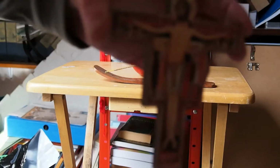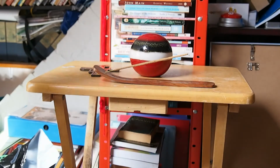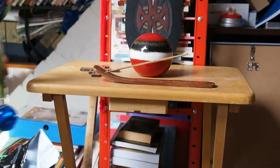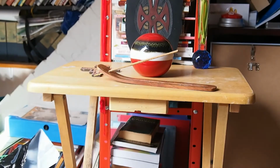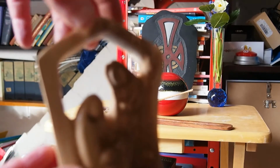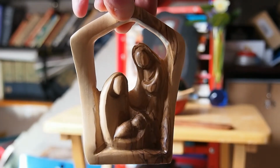You may like a crucifix. This is one of my favourite ones. Or you might like a cross. This is a Celtic cross. I'm very fond of nature, so I quite like flowers on my table, if I can find any. So fresh flowers are very nice. This is a beautiful olive wood frieze of the Holy Family, which was given to me by a very dear friend, brought back from Jerusalem.